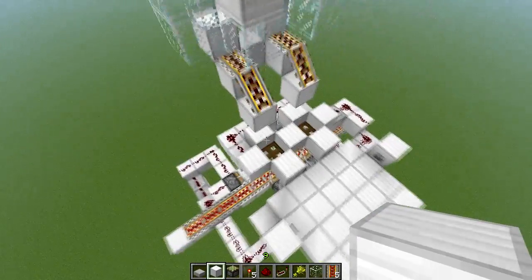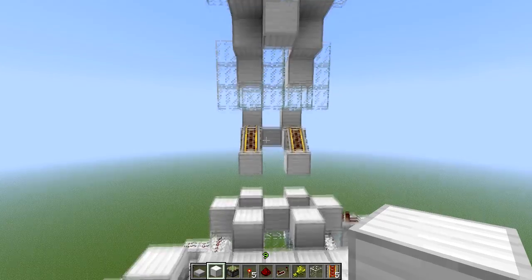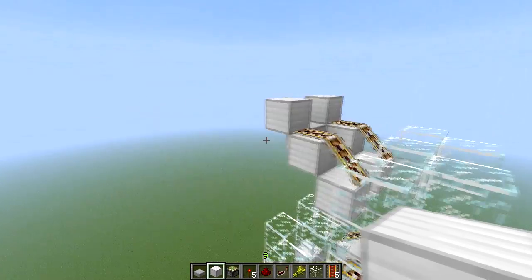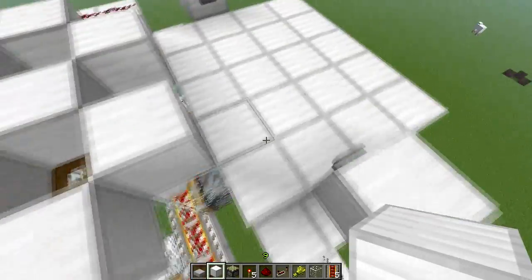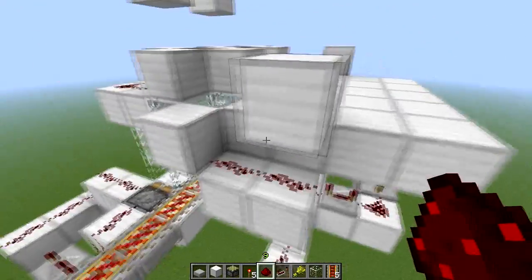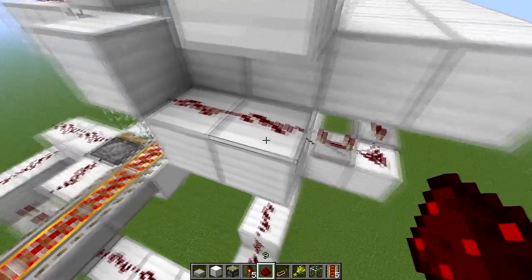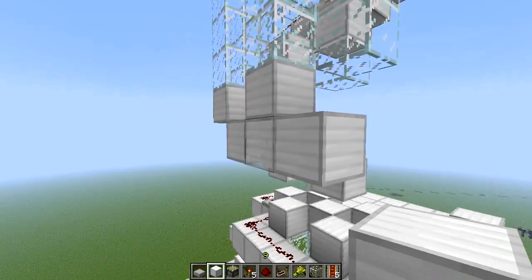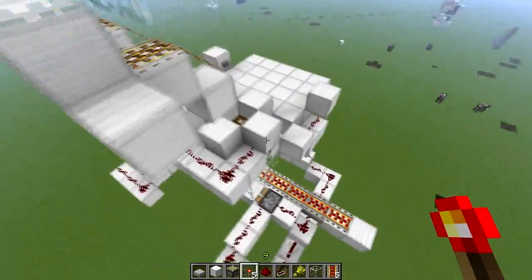And what we want to happen here is like a cascading effect. So when one goes off, it will turn off, and then the next one will go on and then turn off. And then it will do the same thing. And that's very simple to do. So I'll show you how to do that. So you want to make sure there is a gap here, and then you have the redstone underneath. And you actually want to hook the redstone up to where the signal is going into that block.